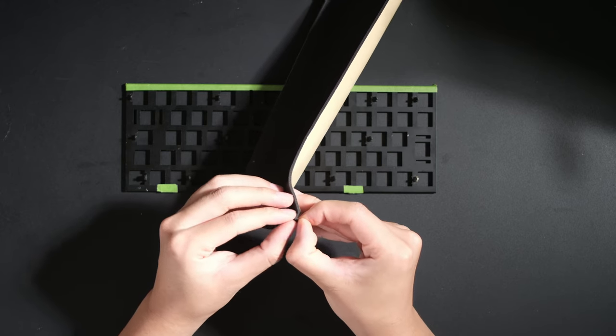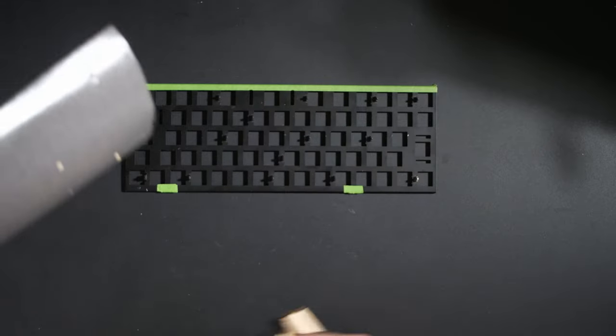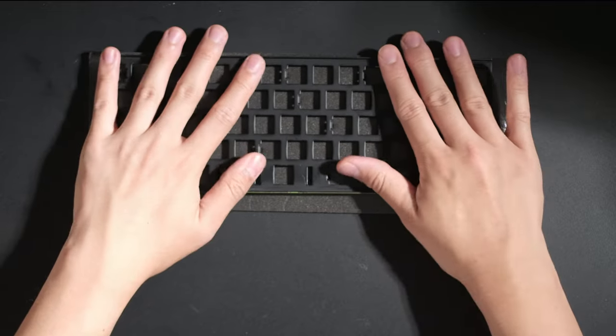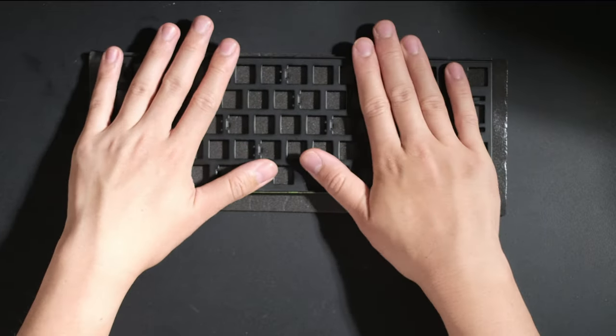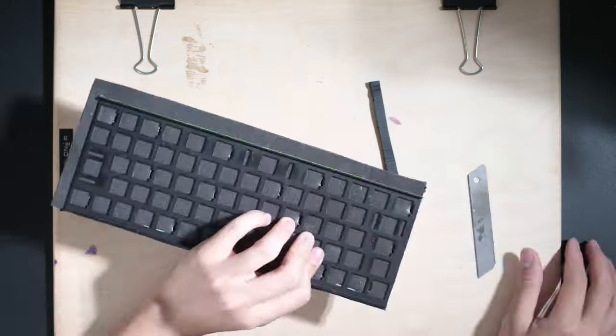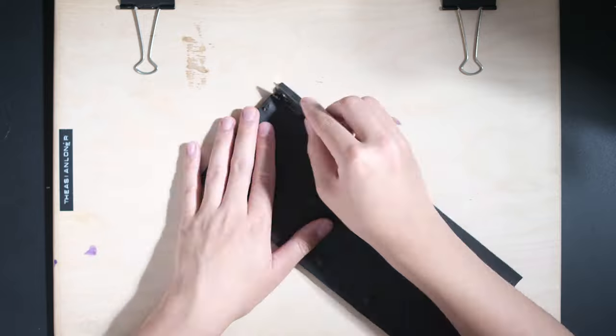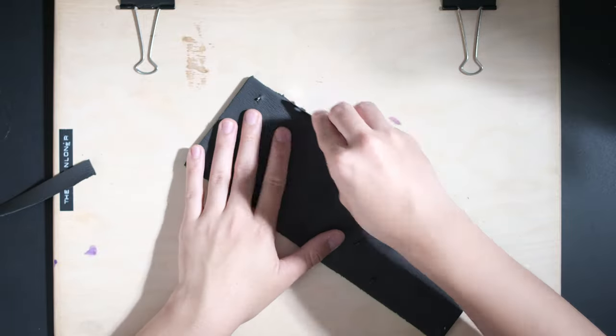The first thing I needed to do was make plate foam for the board. I hadn't seen anyone online, except for one person from Vietnam, say that they had plate foam for the board. And I couldn't find any sellers at all, so I had to make one myself. I did have a sheet of sorbothane lying around from previous mods, so I just stuck that to the plate and cut out the holes myself.